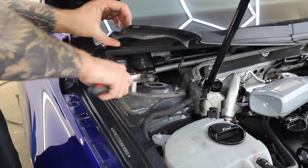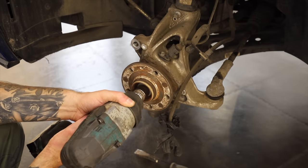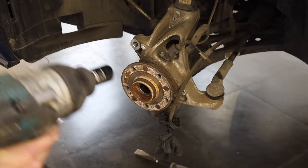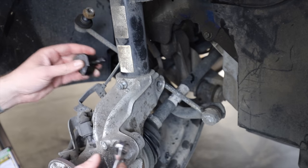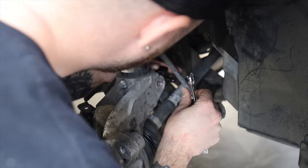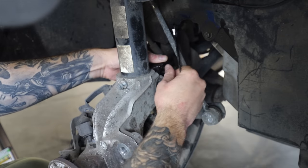Now with the four-wheel drive VAG cars, normally what you've got to do is take out the bolt for the drive shaft, because this is going to stop you getting the full range of movement and be able to get the shock absorber away from the car. And another annoying thing which VAG Group cars have is this kind of split style of hub. So I've been out and bought this specific tool for splitting those, because otherwise they can be an absolute nightmare to try and get them open enough to be able to get the shock absorber out.